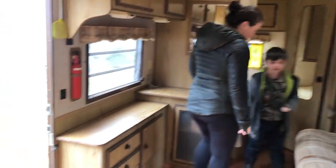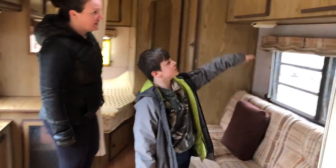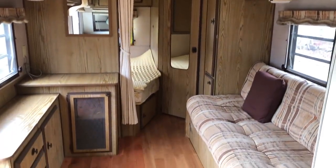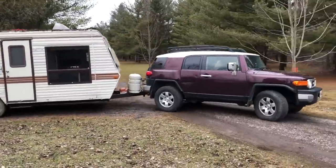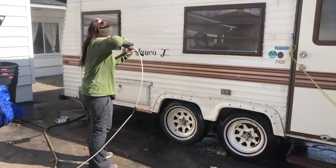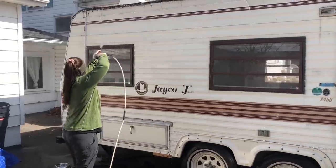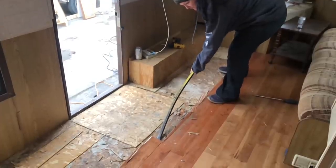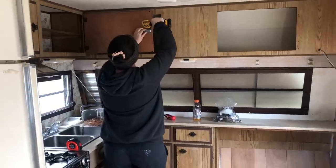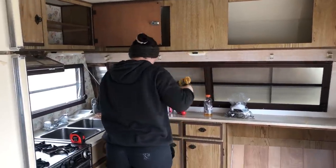This week my family and I took a new adventure. We decided we wanted to look for an old vintage camper that we could restore as a family over the next couple of months. We're looking to do some traveling and I knew this was the perfect solution to accommodate all of us and our pup Gunner along the way. We headed out, picked up a used camper, brought it home, and started our renovations. We've already tackled so many projects over the past couple of days, and I can't wait to do the styling for the final reveal.